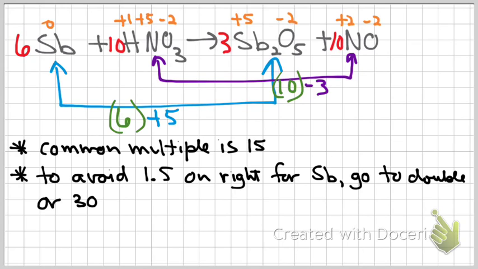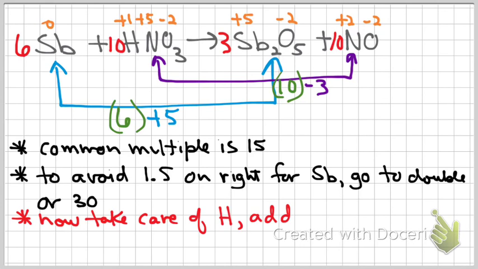And then I go ahead and take care of the nitrogens. I need 10 on both sides to get the 30 electrons that are going to be accepted by the nitrogens, so a 10 on each side, in front of the nitric acid and the nitrogen monoxide. As we've seen in previous problems, now I want to go through and take care of the other elements. And the first thing I'm going to do is go after the hydrogens.